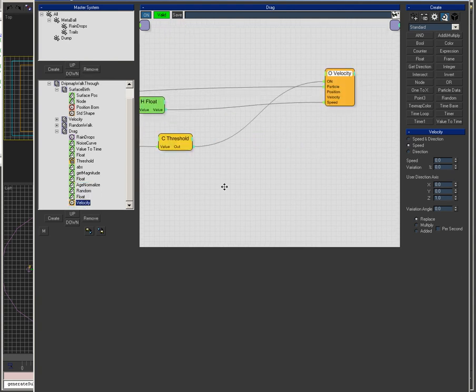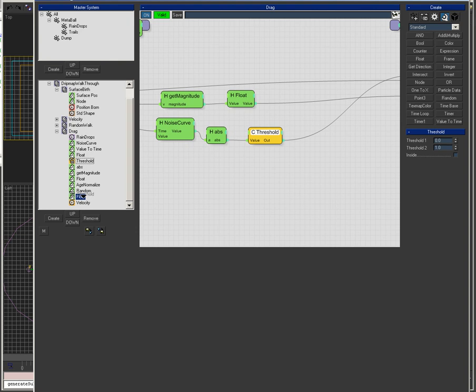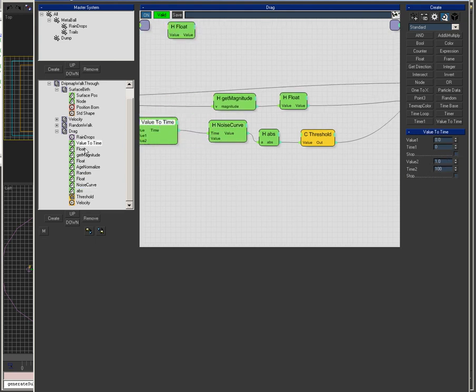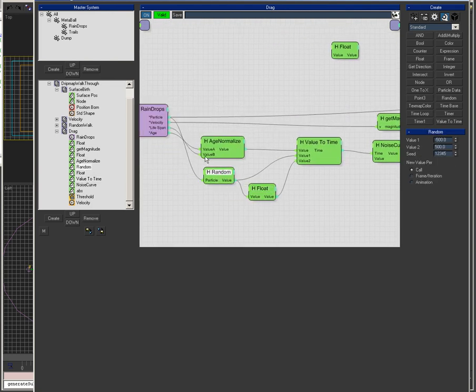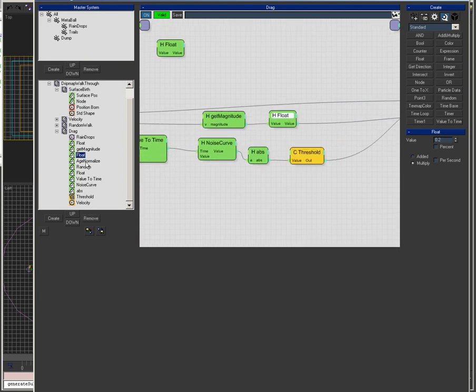Actually, you know what? I better do my order of operations. Threshold, absolute. So I'm going to put these in order. Value to time. Float, random, age normalize. This is float. Get magnitude, float.